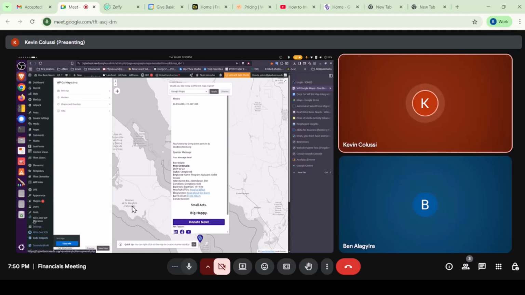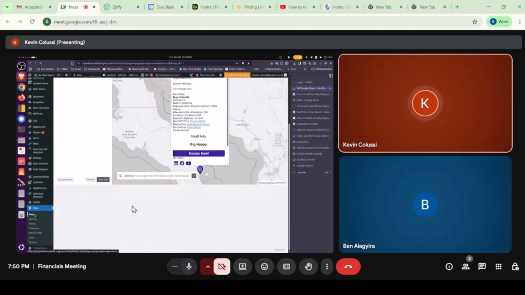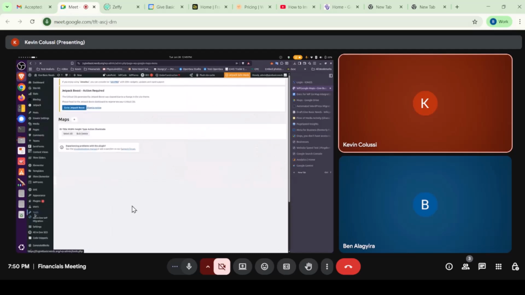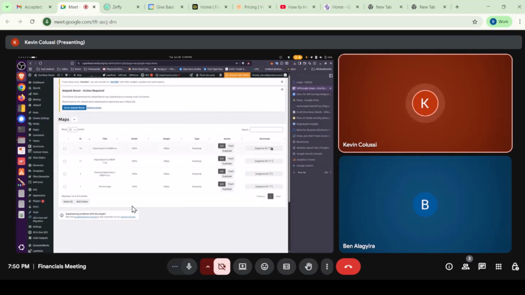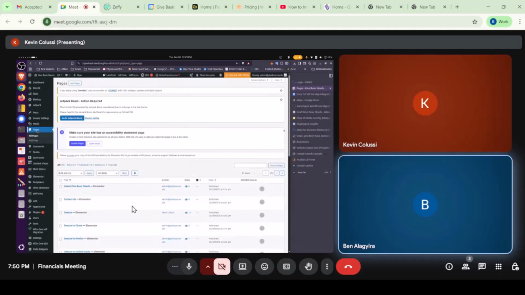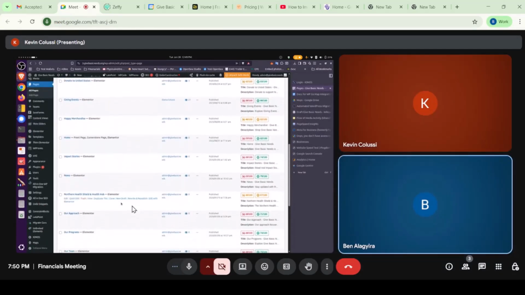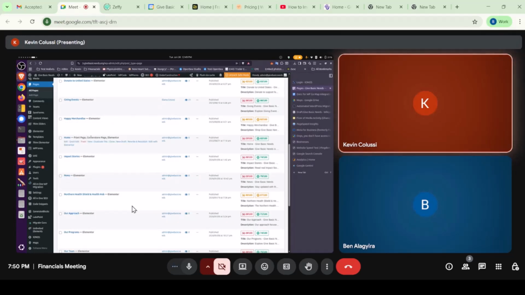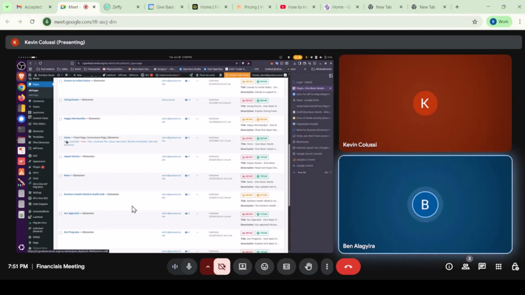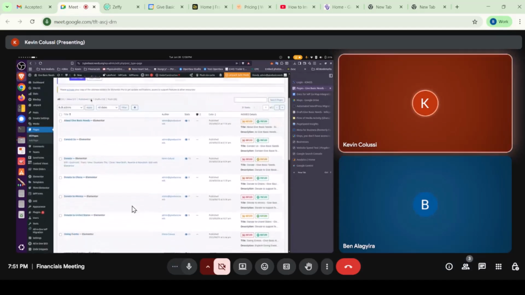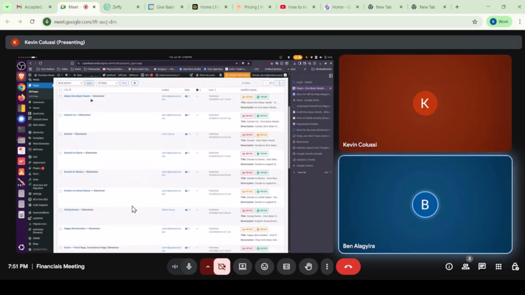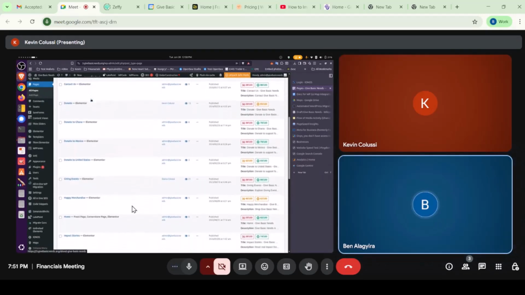I need to go to maps. I need to get the code. Now pages, home page, right? Giving events map page. Do we have that as a page, or is it under something?